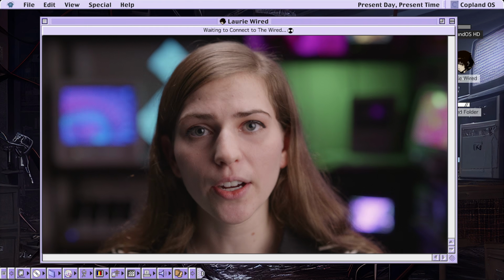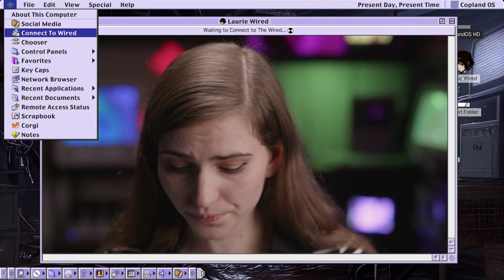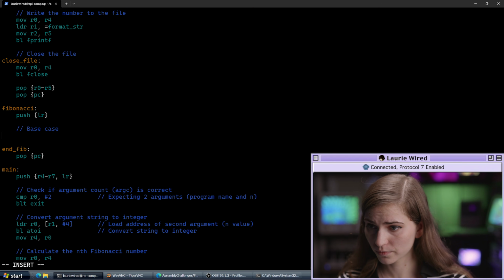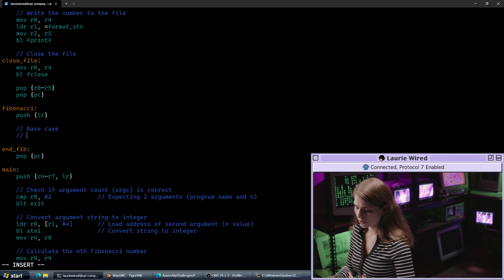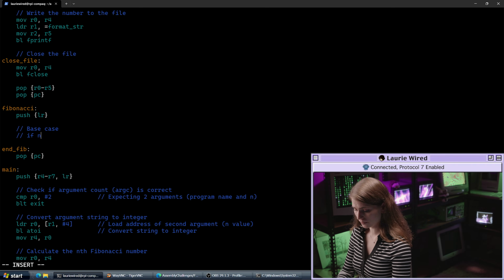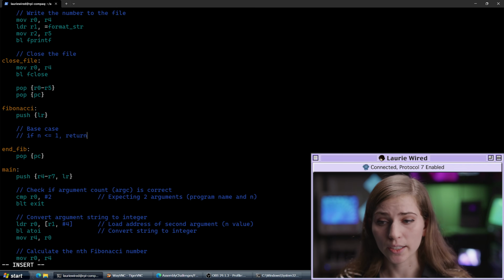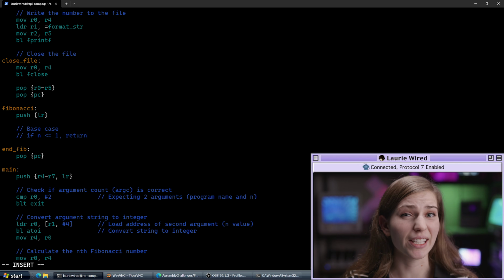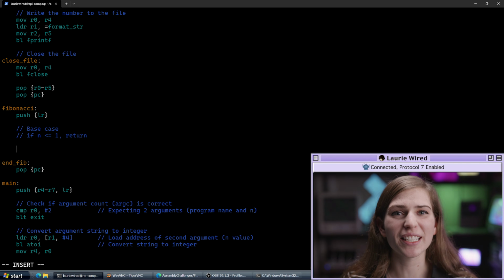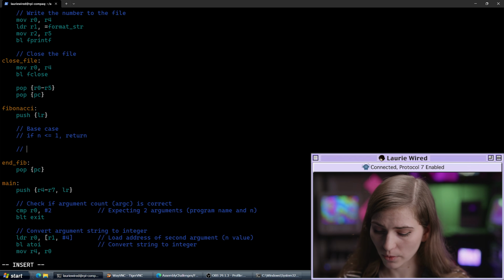So let's just add a comment in here and let's talk about our base case and define that for ourselves before we actually write the assembly portion. So I'm going to label this base case. Now let's add a comment in here that's going to check and see if n, which remember we're trying to find the nth Fibonacci number, is less than or equal to 1, then we're just going to return n itself. So that's how we would do it if we were writing this in C. So let's move on to our recursive case. And let's define what we want to happen here when we want to perform the recursion itself. So I'm going to label this recursive case.